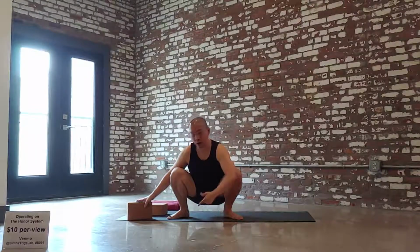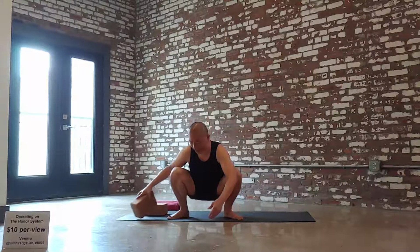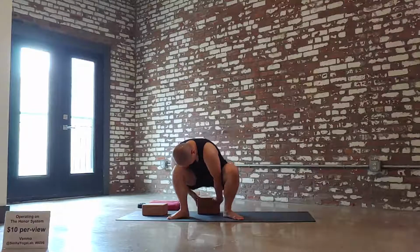But maybe some of us are in a weird level of flexibility where you just can't find that comfortable place. Maybe if you took a block and sat on it, you can adjust your feet accordingly, right? You can move your feet forward a little bit. You can maybe move your feet wider so that you can still work on that flexibility, but at the same time, not have to fight with gravity, not have to fight with holding up your pose.